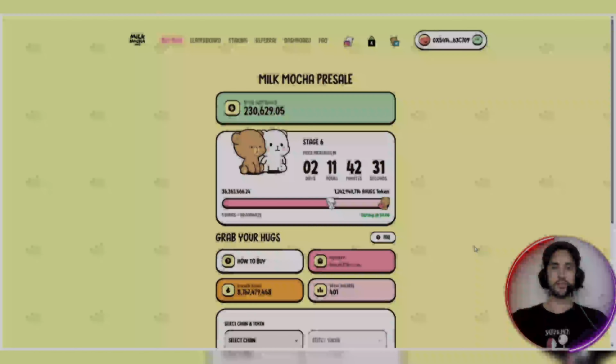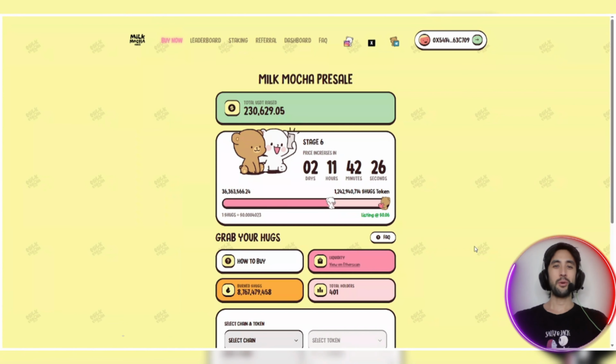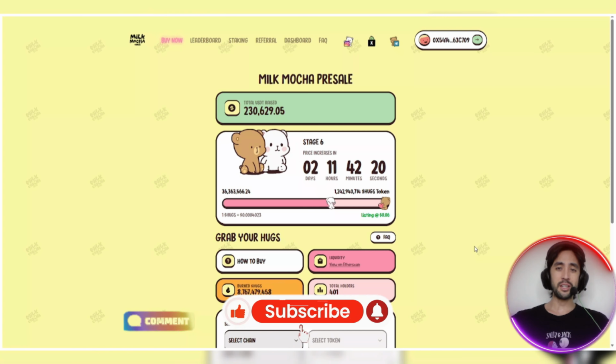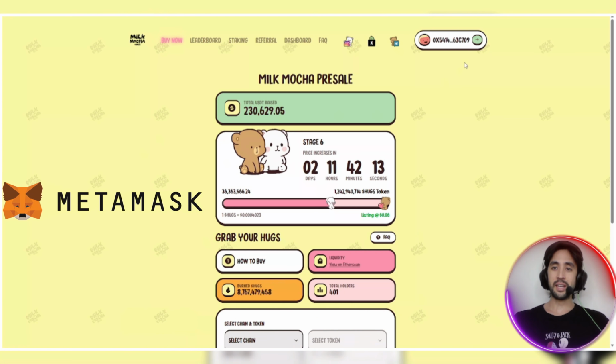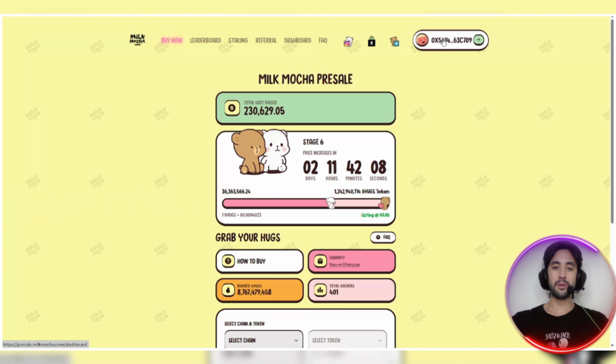Let's get into it. All right then, everyone, I'm genuinely excited to talk to you about this super cute and fun project right here. It's gamified and it's based on NFTs. They've got a nice little early opportunity here to get in on the pre-sale. I'm going to talk you through how it all works. So I've already gone ahead and connected my MetaMask wallet, as you can see up here in the top right of the screen. That's what you'll need to do to get involved with the project.